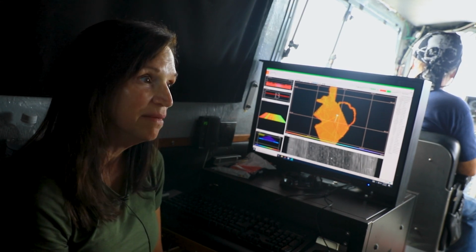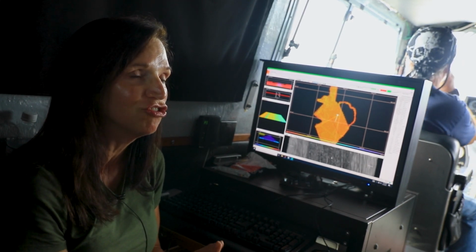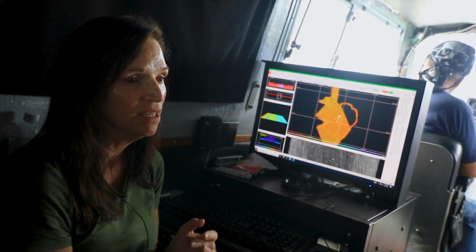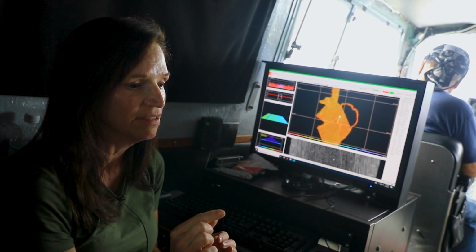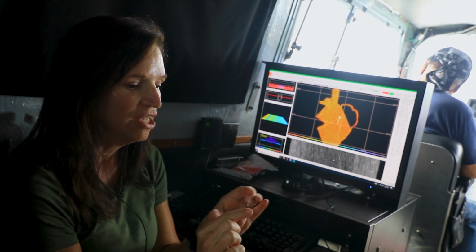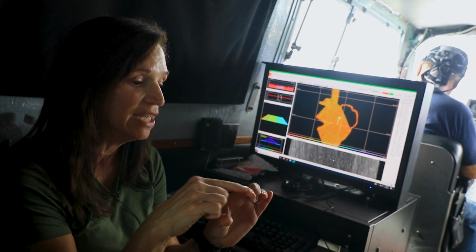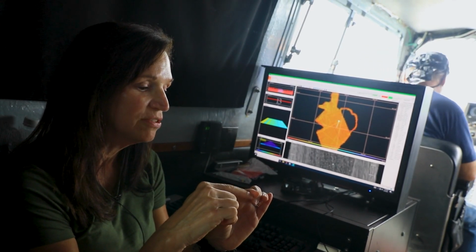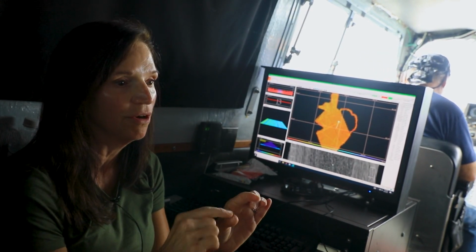The MVP is a moving vessel profiler. It does the same thing that a CTD does, but it measures it in a different way. It's not measuring the salinity. It has a temperature sensor and a sound velocity sensor, which actually has two little sensors in it, and it is constantly transmitting to measure the sound speed in the water.